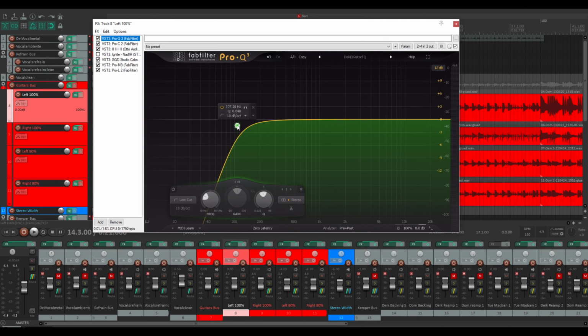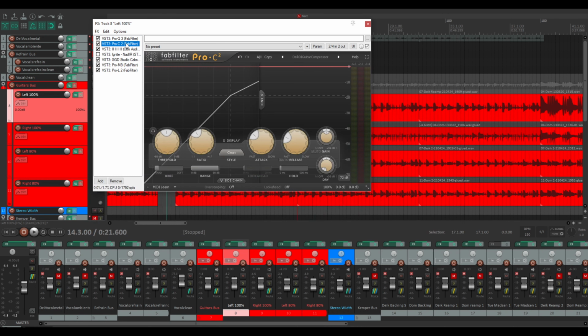You want to clear up your DI track so that the amp sim sounds better. I'm doing just a low pass filter here, and then I come in with a compressor. You can do this with your plugins. I'm using FabFilter, but other plugins can do this also.